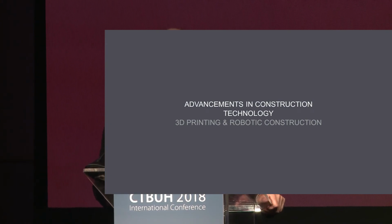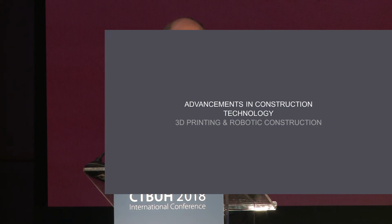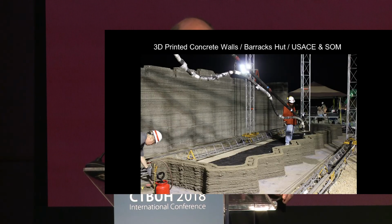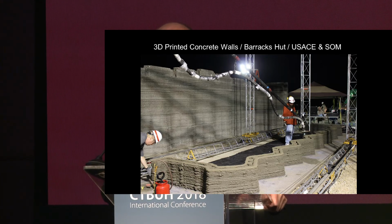Construction technology, a lot's going to happen there. We saw in the timber presentations how they have incredibly small crews on the site to build these buildings, when it's all done off-site in factories. But there's a lot of research in 3D printing. Will it come to tall buildings? Not so sure. But there's certainly a lot of research there.